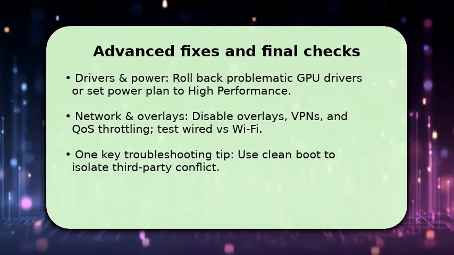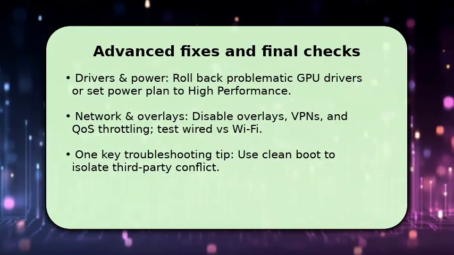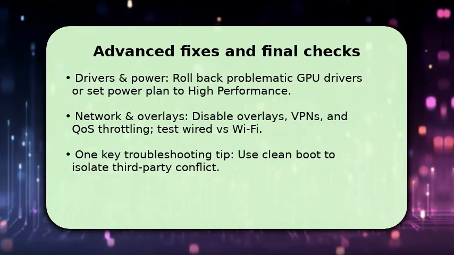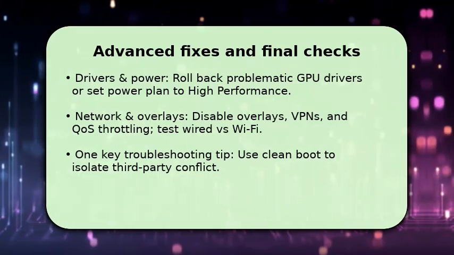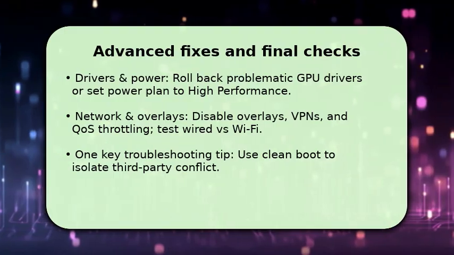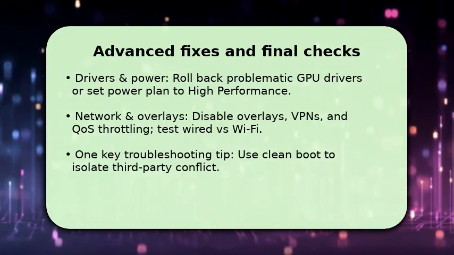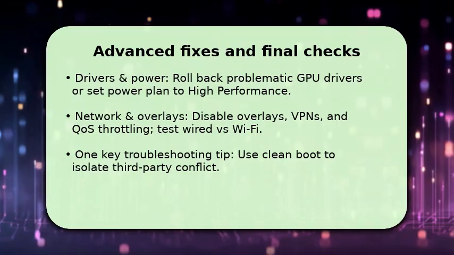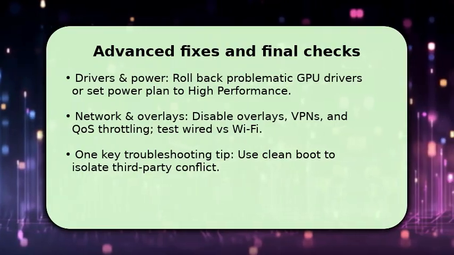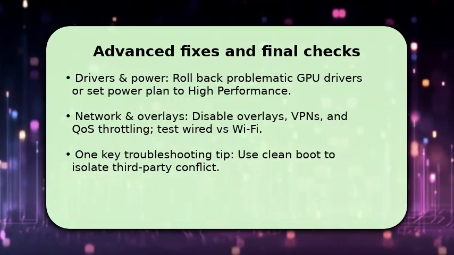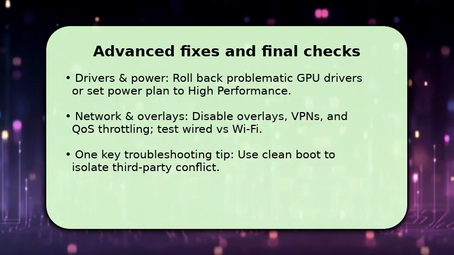You should try rolling back or clean installing GPU drivers and set Windows to a high-performance power plan to avoid throttling. Disable Discord, Steam, or OBS overlays and temporarily turn off VPNs or bandwidth limiters because they can cause packet stalls that crash Roblox. Test on wired Ethernet to rule out Wi-Fi issues.